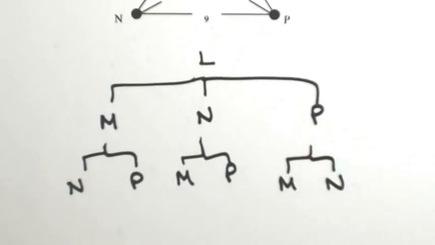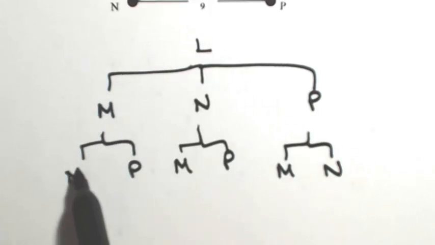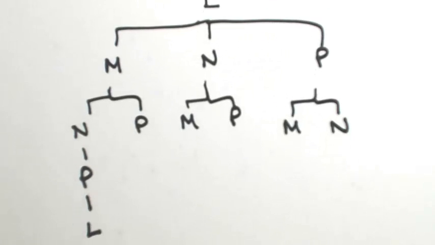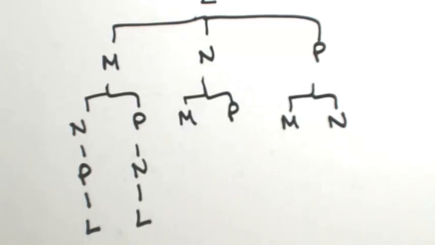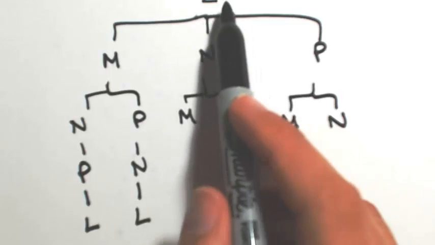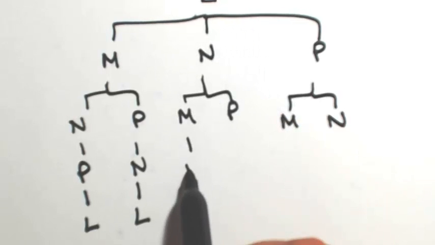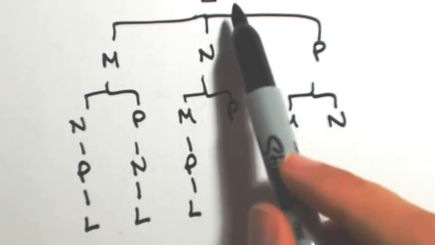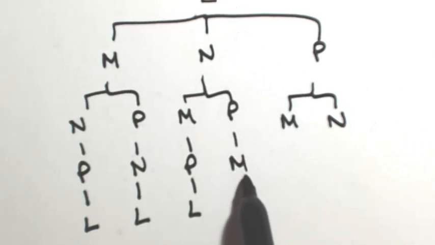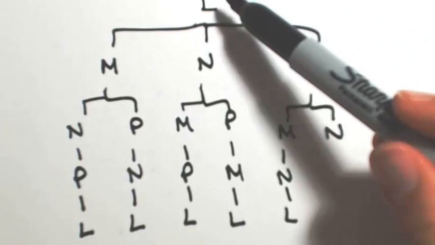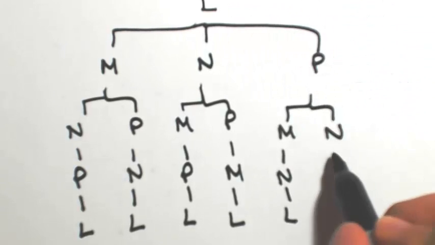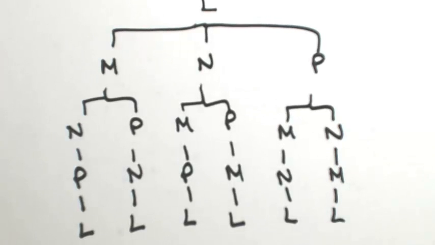I'm just trying to list out all these possibilities. If I went from L to M to N, then I've got to go to P and then back home to L. If I went from L to M to P, I'd have to go to N before I go back home to L. L to N to M would then be P to L. L to N to P would then go to M to L. L to P to M would then go to N, back to L. And finally, L to P to N would go to M, back to L. So these are all the possibilities.